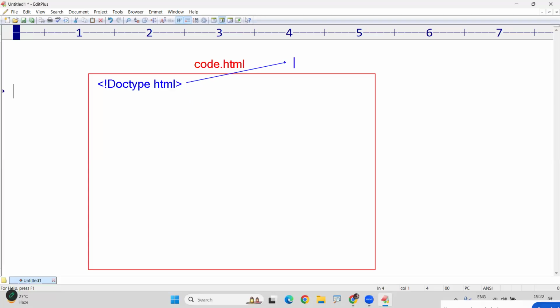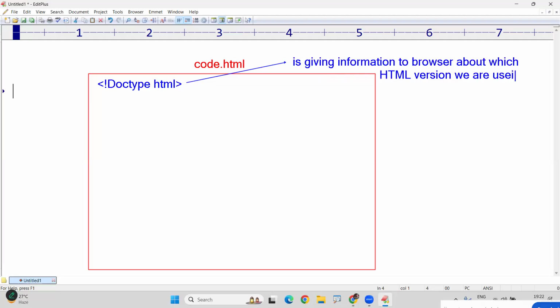The doctype tag is giving information to the browser about which HTML version you are using. It represents that the new version is HTML5.